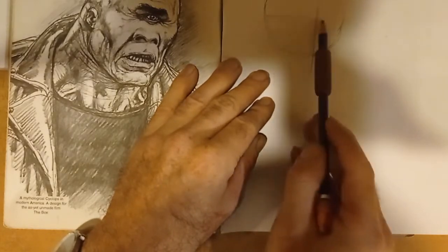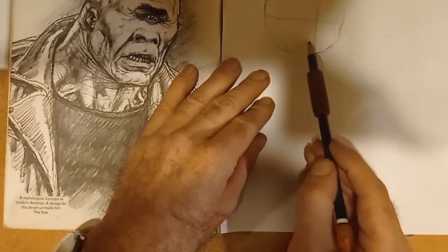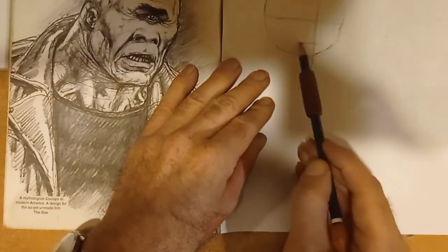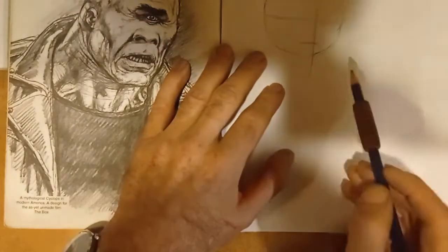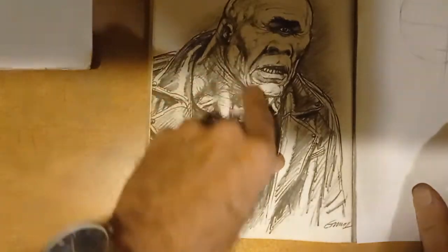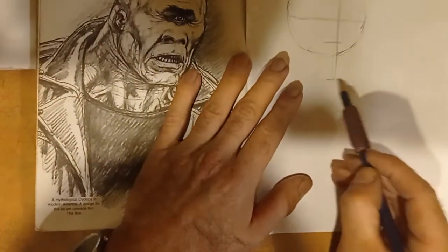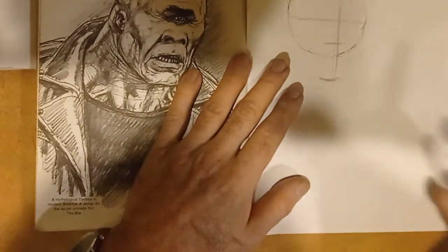All right, we'll do the eye line here. Okay, that's what we'll do. Then the nose line will be right here. Okay, so it's gonna be a little bit like the Loomis method. Then the chin, he's got a big mouth right here. So in order for me to capture that, I just gotta make the chin here.